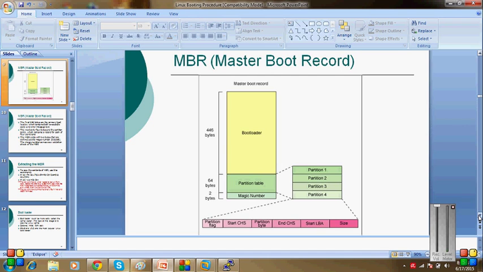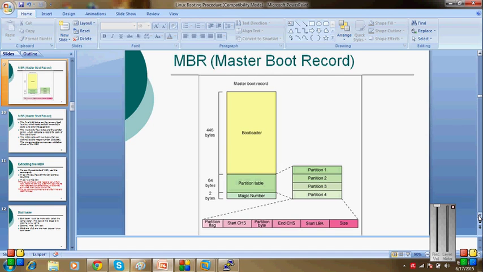So it will tell you where your main bootloader is, and then the bootloader loads the kernel into memory. This is the functionality of a bootloader.